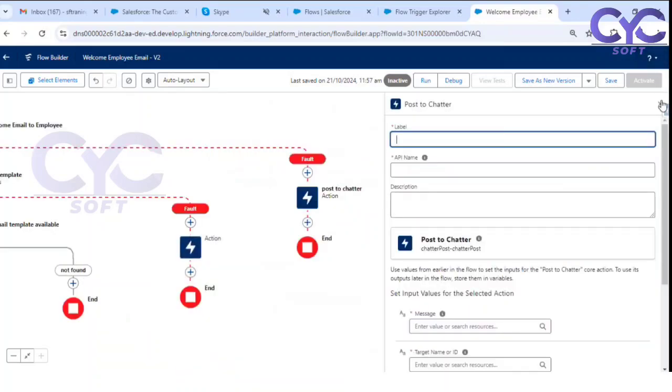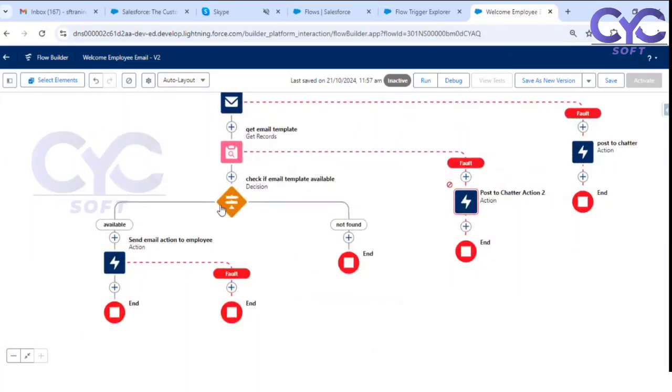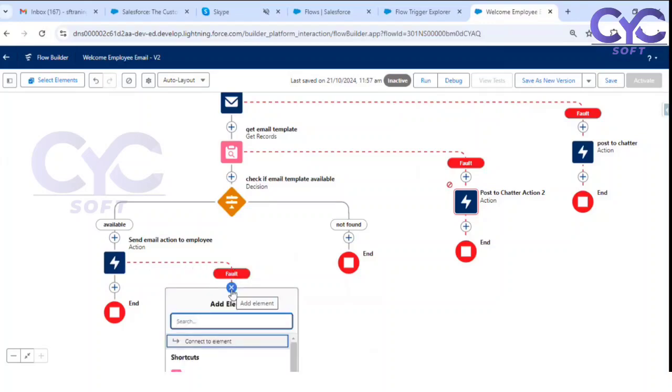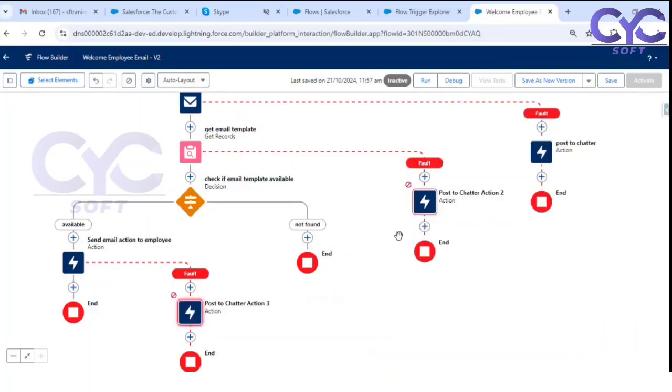Right? Like this. Again, now come here. If there is an error in this email action, again it goes to this fault path. Again, here also I'm posting a Chatter message. If you observe this flow, the repeated actions are there: Post to Chatter, Post to Chatter action 2, Post to Chatter action 3.